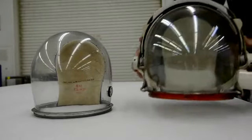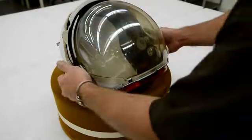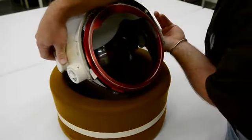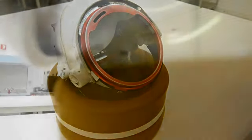The shuttle helmet used the Apollo design bubble, only it had a shell on it that was significantly bigger than the bubble. So when you took this bigger shape and put it in that little donut, the center of gravity was off a little bit, so you had to be careful. A technician one night working on this helmet called me in despair that the helmet had rolled off of this donut onto the floor.